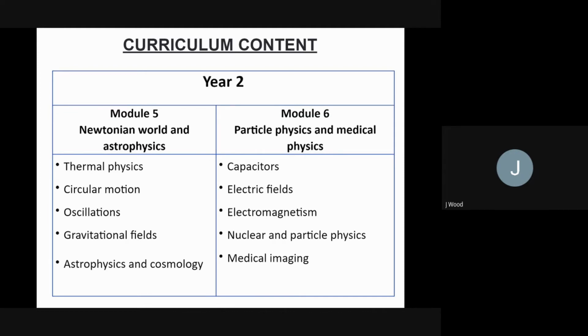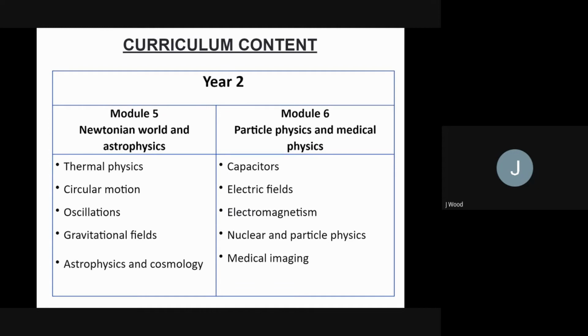In Module 6, you then get to look at capacitors, electric fields, and electromagnetism. Those three topics come together to build on what you have done in electric circuits, to more robustly describe how we can use the behavior of charged objects like electrons, protons, and nuclei to have some really interesting effects. Things like the way a generator works, the way motors work, and the way electric fields keep the atom together are probed in that topic.